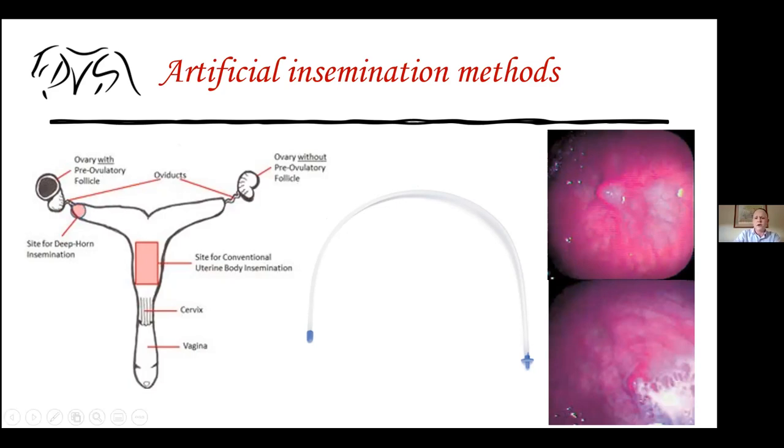On the right-hand side are endoscopic images of the tip of the uterine horn. The small bubble in the center is the junction between the uterus and the oviduct, governed by the uterotubal papilla. With certain frozen semen samples — especially poor quality or low volume — you can pass an endoscope all the way inside the mare's uterus to the tip of the oviductal papilla and deposit semen directly on it. This can help to increase pregnancy rates.